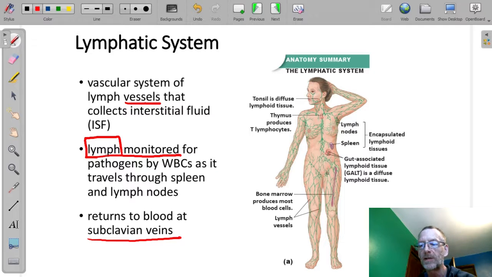So the figure on the right is just a quick introduction. There are lymph nodes that are encapsulated. Not a big deal, but we'll take a look at those. Other lymphatic tissue where there's a high concentration of leukocytes is the spleen, and then there are sort of diffuse areas scattered around the epithelium that is also involved with the lymphatic system and is associated with lymphocytes and other leukocytes. GALT just refers to gut associated lymphatic tissue or lymphoid tissue.